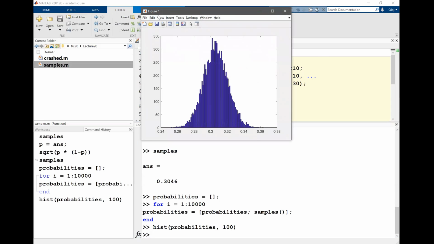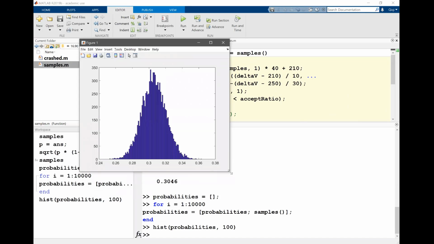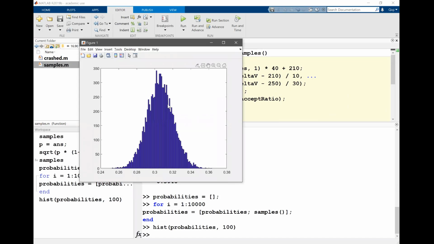The histogram looks something like this. Okay, it's a distribution that centers around a value and is also higher around the center of the value. And then it drops down in an interesting bell-like curve towards the two ends. So for those who studied probability or statistics before, what kind of distribution does this look like?